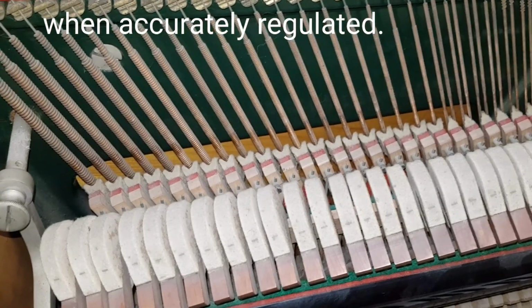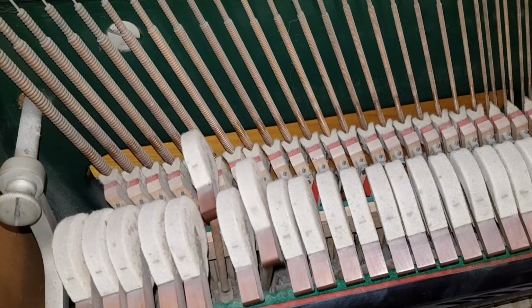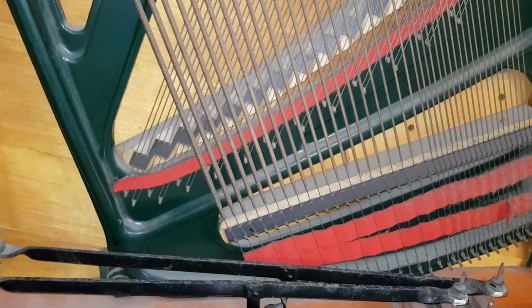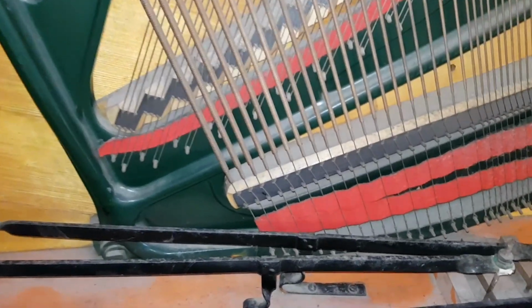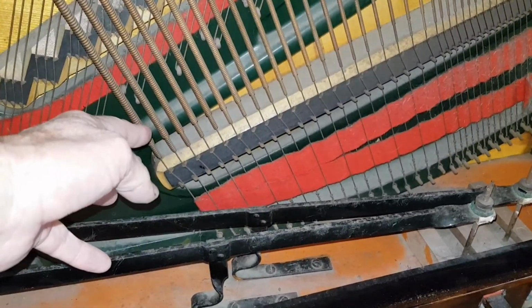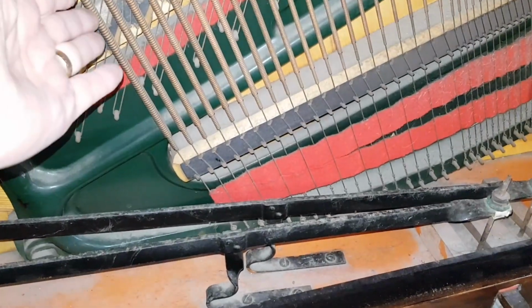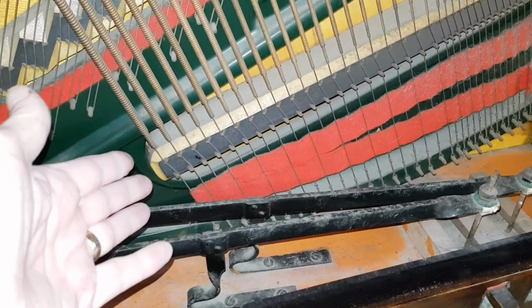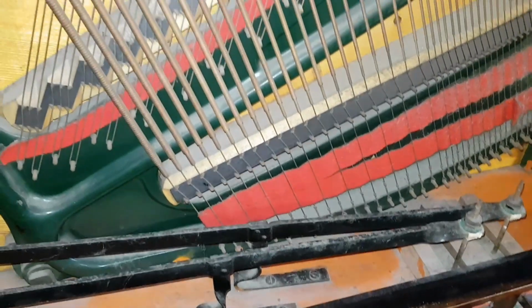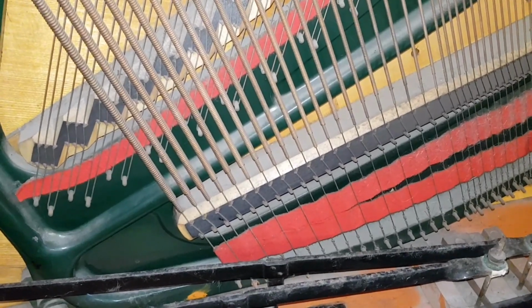So back to the Broadwood, just want to do a final comparison of the bass end. This is quite a small piano, as we were saying. The strings on this Broadwood are 953 millimeters long, this bass string. I'll compare that with the Bechstein in a minute, but also you'll see that it's overstrung. That means the strings are coming nearer the centre of the soundboard, which gives a better tone. Those are the 4 bottom bass strings.